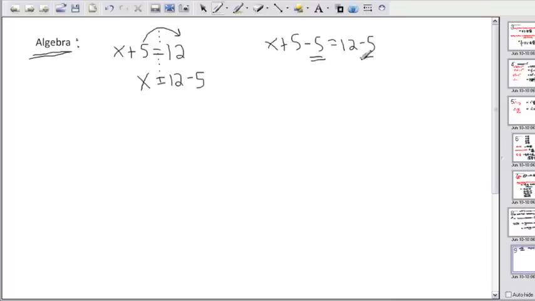Just to show you all the work behind it, that's just because if I decide to do this, I could actually write this as x + 5 - 5 = 12 - 5. Do you notice I did the minus 5 on both sides? As long as I do it on both sides of the equation, I do it for every single term, and I'm very careful about it, everything is just fine. So for example, this right here, 5 - 5 cancelled out, and that's why I was left with x = 12 - 5. And that means then that I could write the whole equation, well, x = 7.